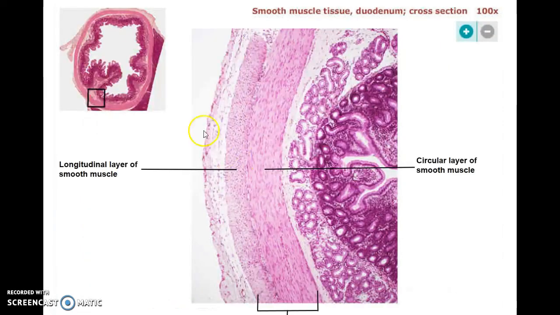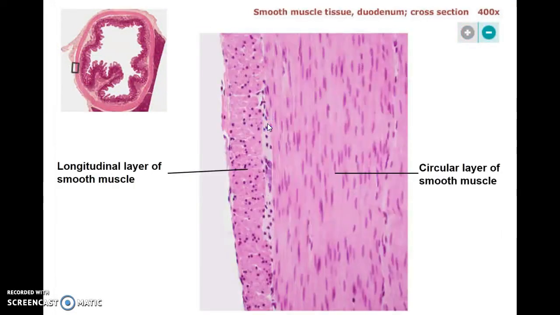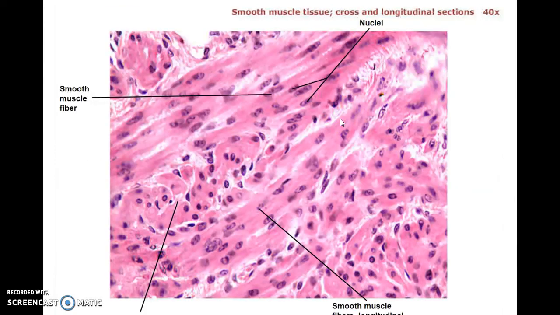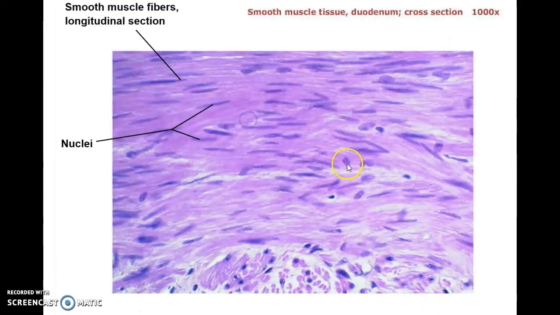Now we're on to smooth muscle tissue. This is the wall of the intestines — you can see the entire intestine that's been cut across here. Under slightly higher power you have a nice layer of smooth muscle tissue, and up close you can see it has a much more indistinct form. There are no striations; the cells kind of jumble on top of each other. They are single-nucleated cells. Here's another view of those smooth muscle cells.